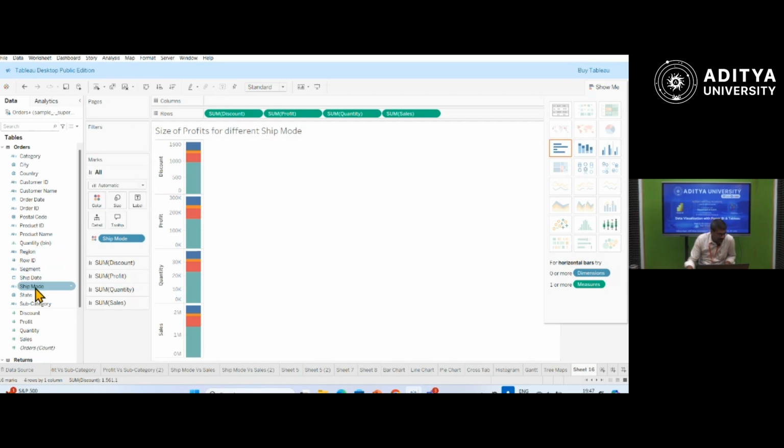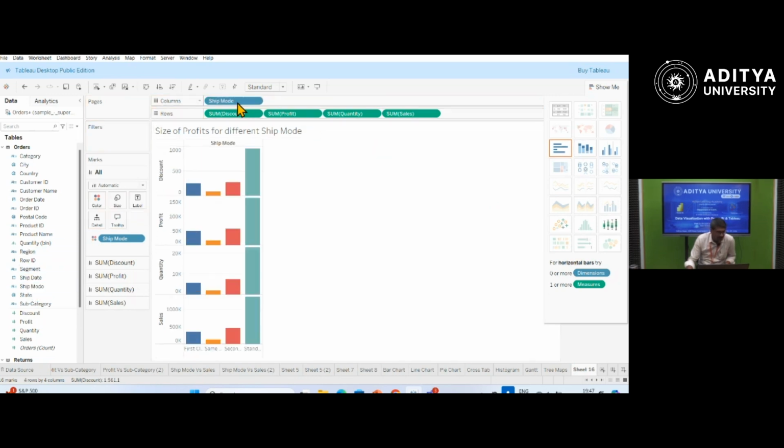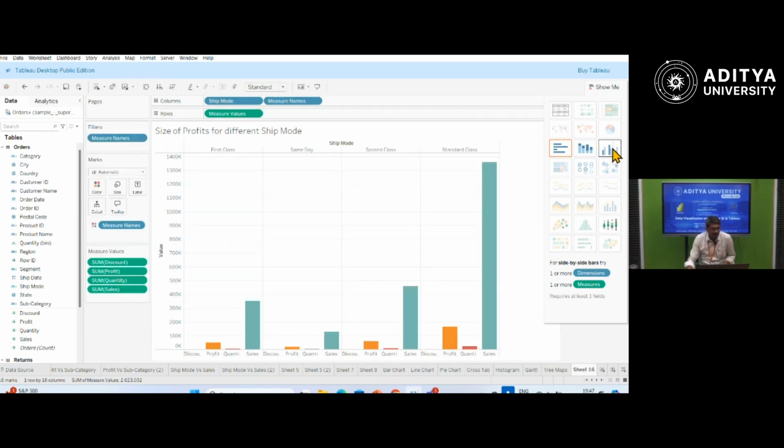And if we add this, this is what you are trying to get, or you can even make use of this comparison chart as well. You can add something like a side by side chart, which is nothing but a comparison chart. Anything can be used. And one beautiful thing with Tableau is, for the type of information you have, the chart types you can generate are the ones that get highlighted.